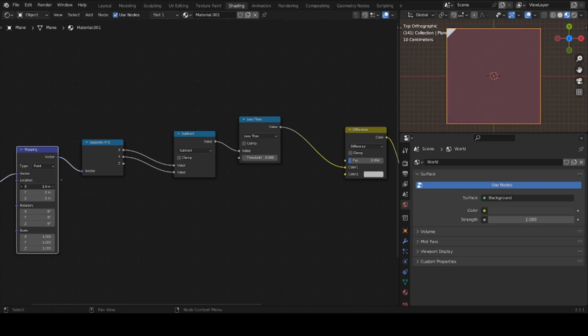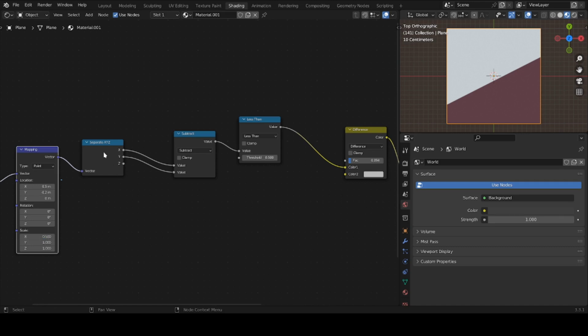You can do a lot more, but in its simplest form, it just enables you to move it. See, I'm moving it now, X and Y, and I'm not worrying about the Z. So that's all mapping basically does in its simplest form. If I scale it, see, that's what it's doing.